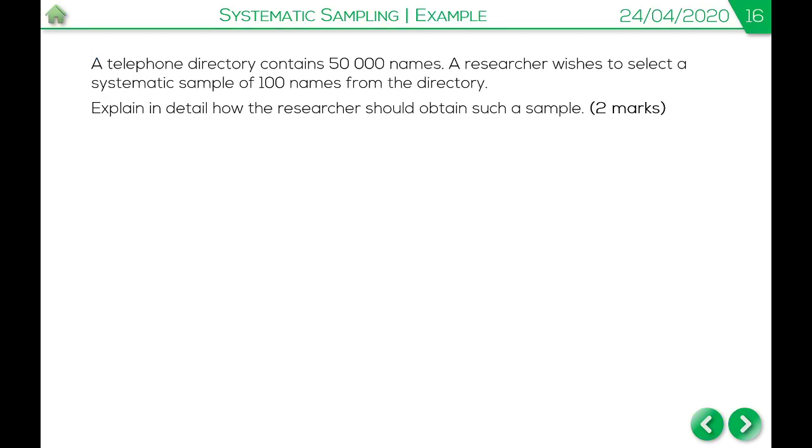Okay, so here is a question on how we would do a systematic sample. We've got a telephone directory, which contains 50,000 names, and we want a sample of 100 names from the directory. So we're going to go through that method that we just talked about. We have to do a little bit of maths in order to get there. I want you to have a think about this for yourself. If we are choosing 100 names, the first thing to think about is how big would the jumps be in between names. Do a little calculation, make sure you've got that, and then see if you can write down a little method. It's only worth 2 marks, so don't write too much. How would you go about doing this sample?